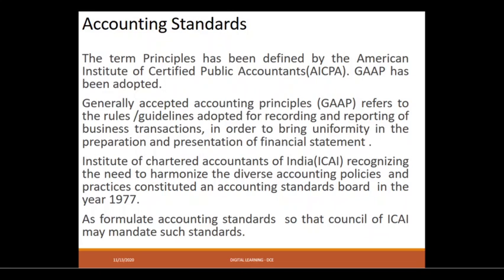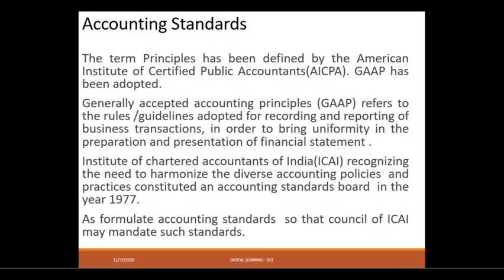The committee agreed to formulate and publish in the public interest accounting standards, which are to be observed in the presentation of audited financial statements and to promote their worldwide acceptance and observance. So development of accounting standards in India is carried out by the Institute of Chartered Accountants of India, which works as the counterpart of the International Accounting Standards Committee.